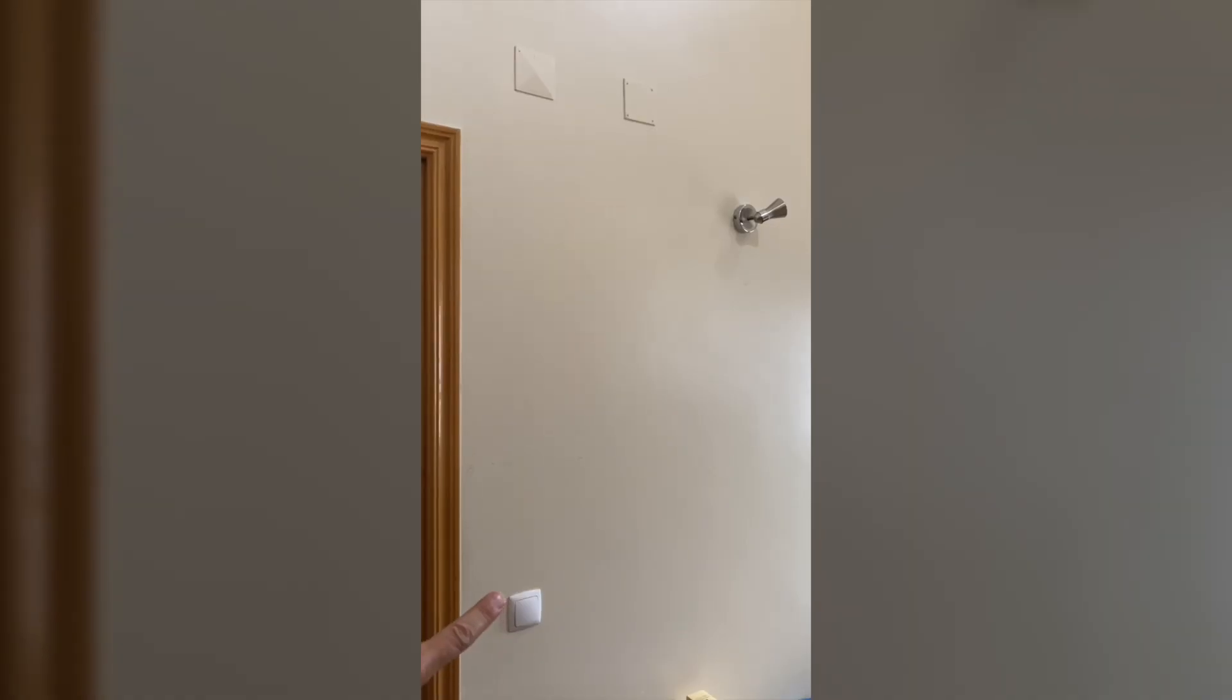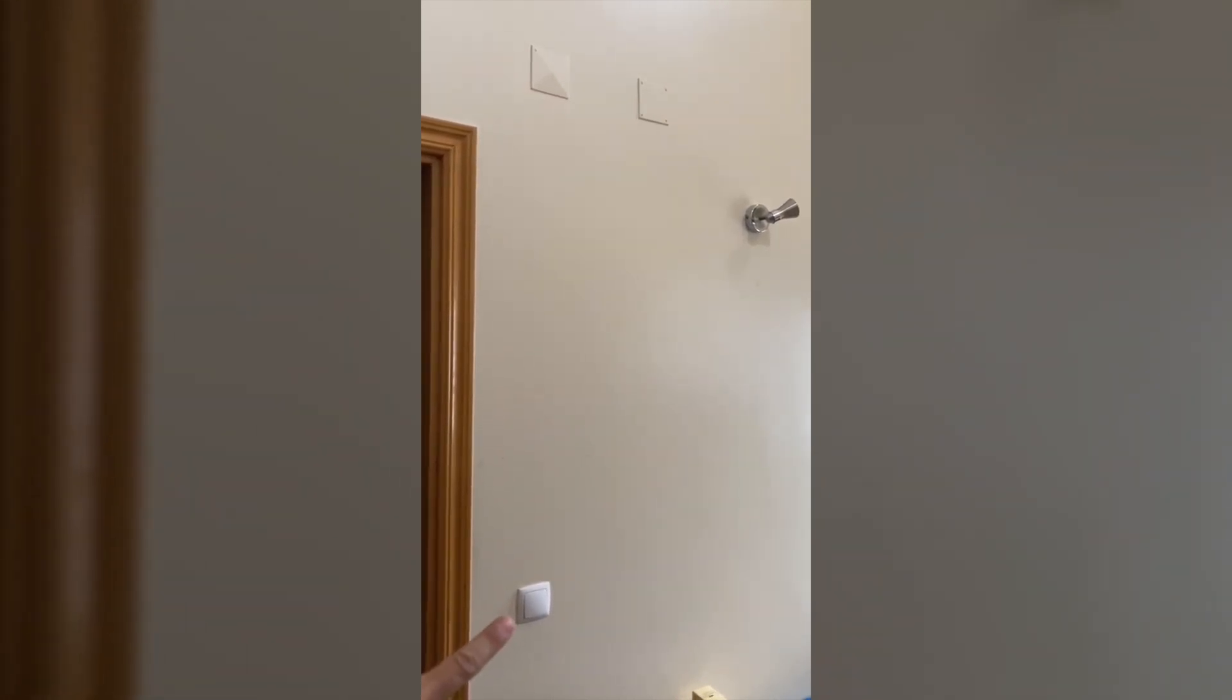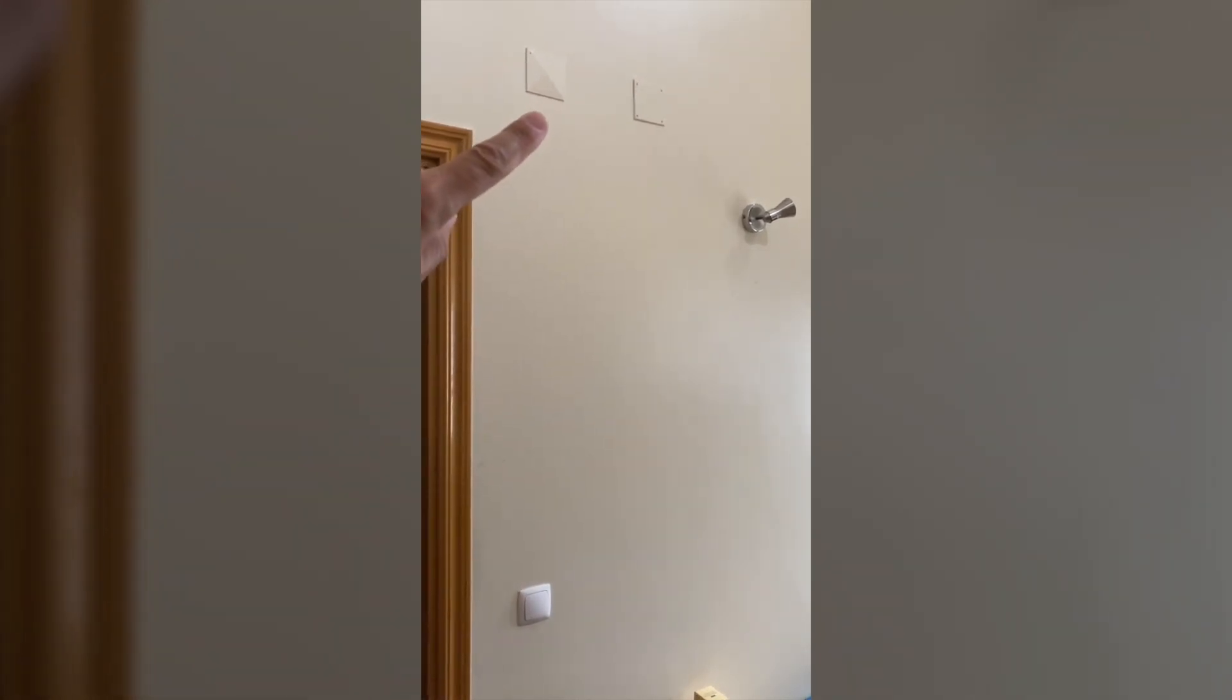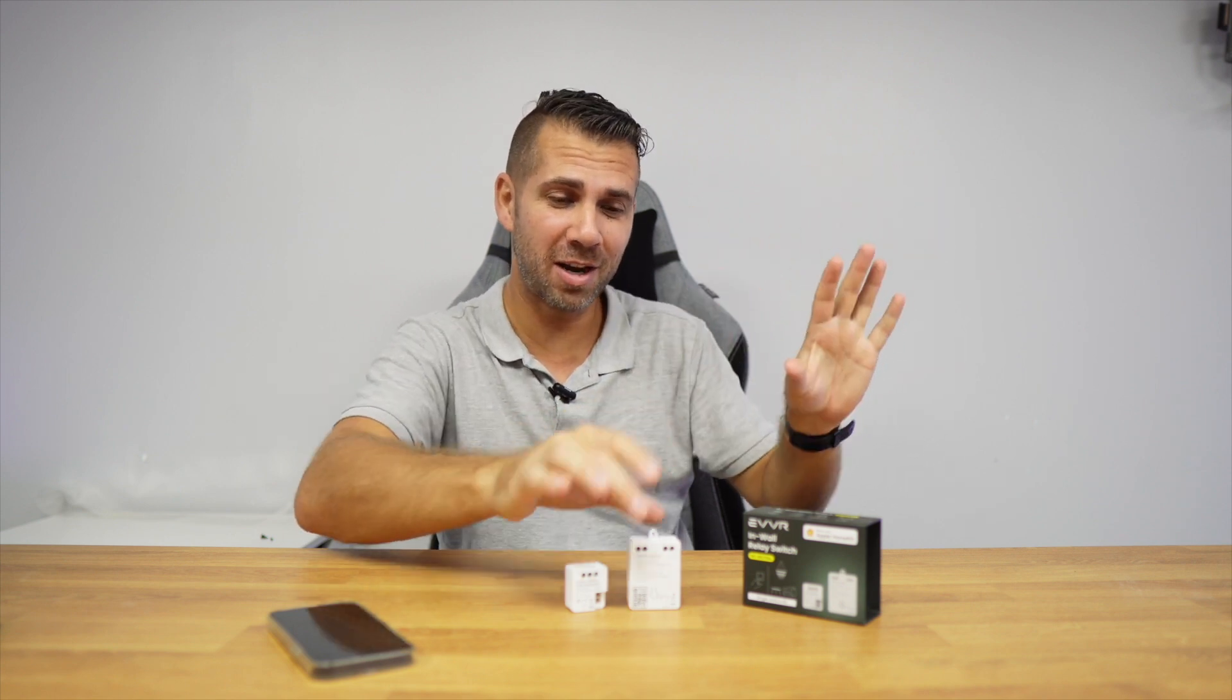But it gets even easier when we take a look at a real electric installation and we look at the upper box where we have the wires that will connect to the switch, so that we can just plug in the wires that are already there. If we take a look at the switch, which usually is a couple of meters below or to the side, and you can check those right now, you will see that all the wires are ready there. We just need to connect the units and that is it.